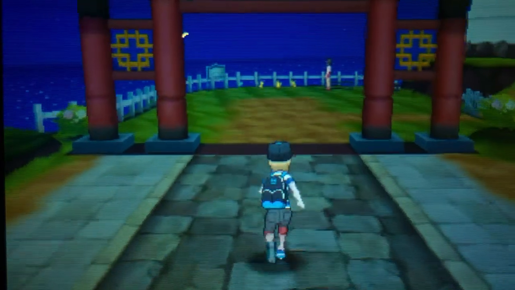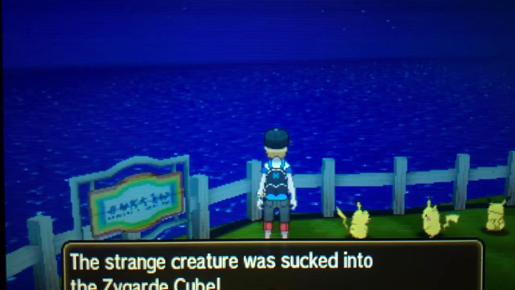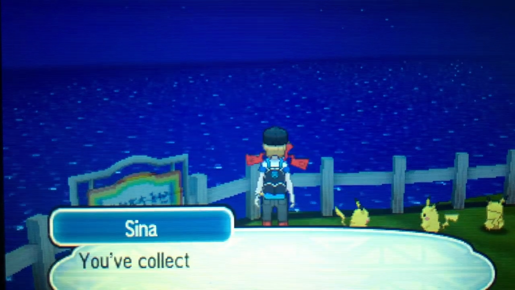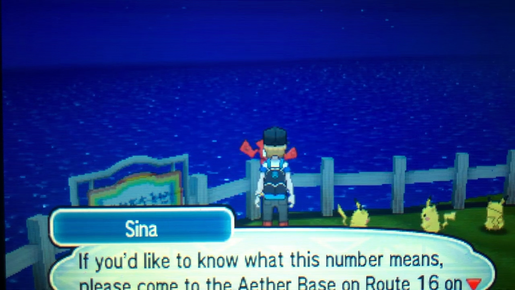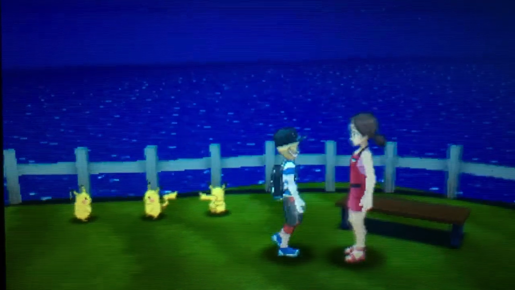Alright, let's just quickly go explore up here, and we have a trio of Pikachus and a Zygarde cell. So Cena wants to talk to you. You've collected 10% so far. I'd like to know what this number means. Please come to the Aether Base on Route 16 on Ula'ula. Okay, that's way ahead of us, so we're nowhere near there right now.